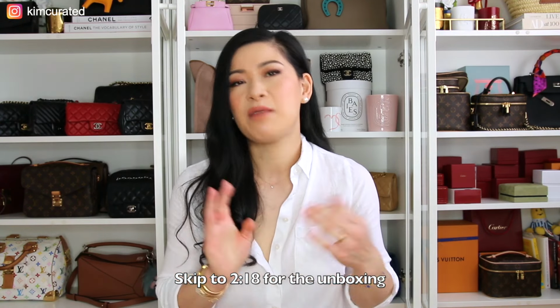So what happened was I had messaged my SA about 2 or 3 weeks ago asking about this bag, if she was able to get me one in any size. She said she'll keep an eye out, but no luck. And so last week I went to the Chanel Flinders Lane boutique to see my SA there. I heard that stock was arriving that week. It was dropping on the Tuesday, but I went in the Monday, and he said that everything's allocated already, but if something does come available, he'll let me know.